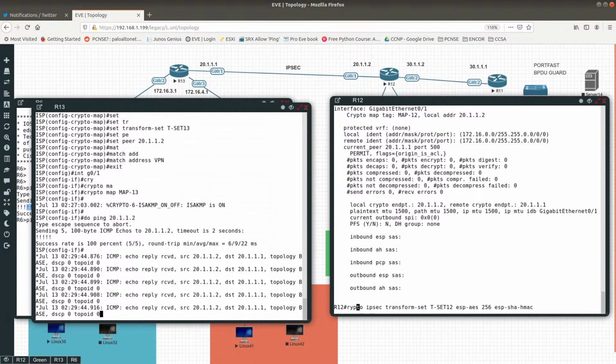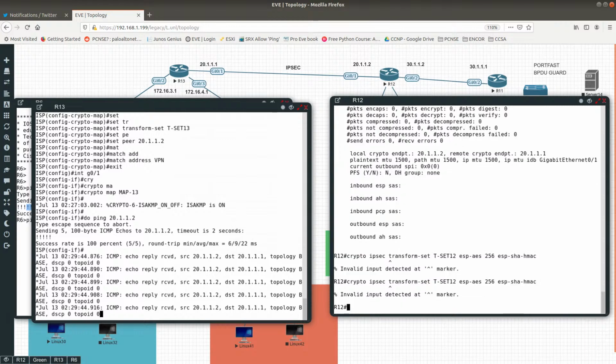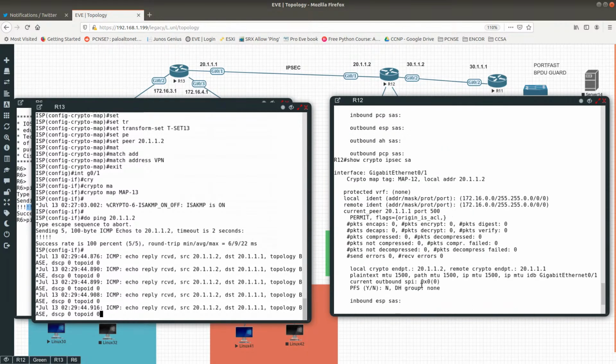Crypto IPSEC transform set. Why is it giving me an error?